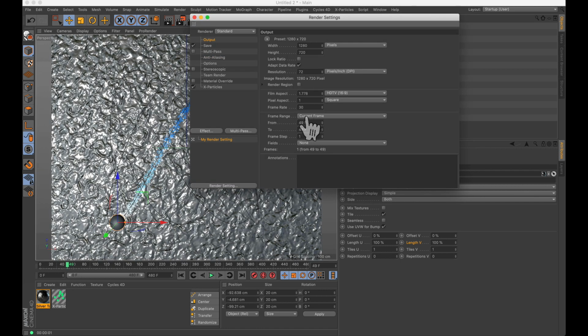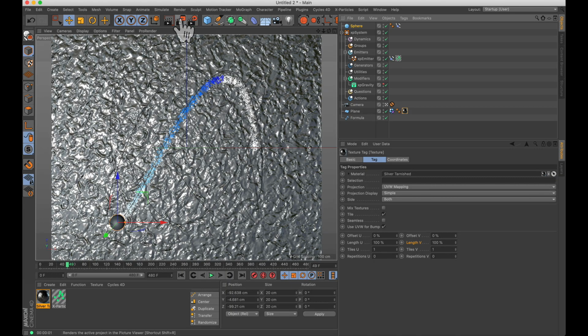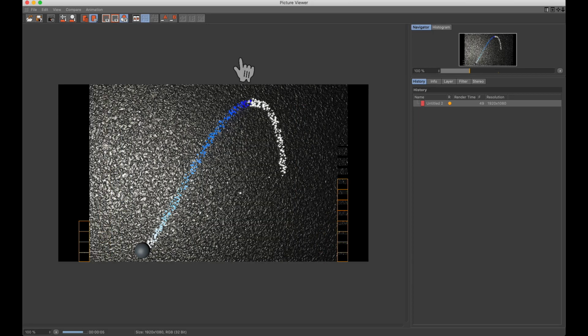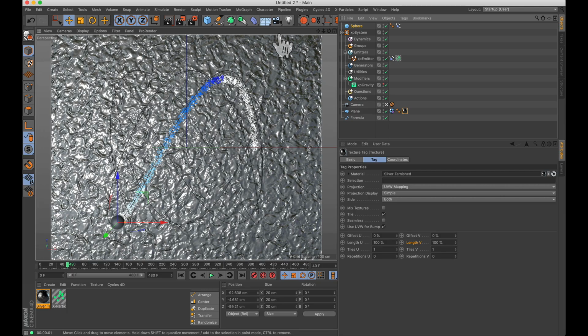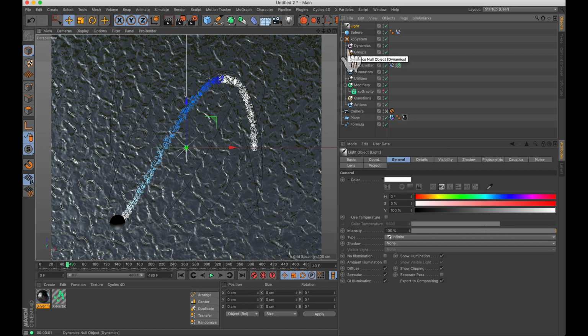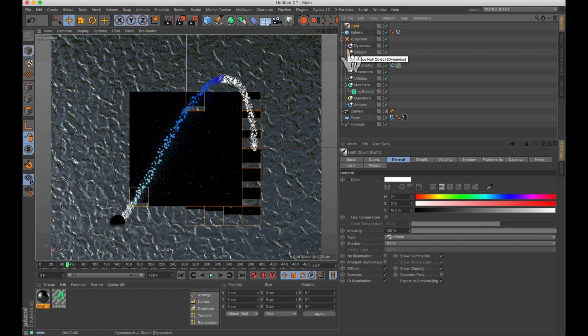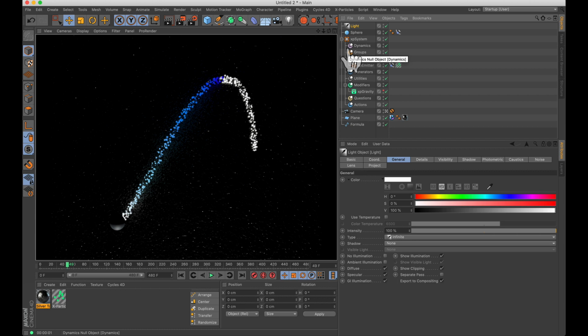Let's actually render out our current frame. I'm not going to save this. I'm going to go ahead and set it to 1920 by 1080. And let's see what this looks like. So it renders out fairly quickly. But we still have this brightness over here. Well, all I'm going to do is add an infinite light, and I'm not going to do anything else. Test render. Now we don't have that brightness anymore.